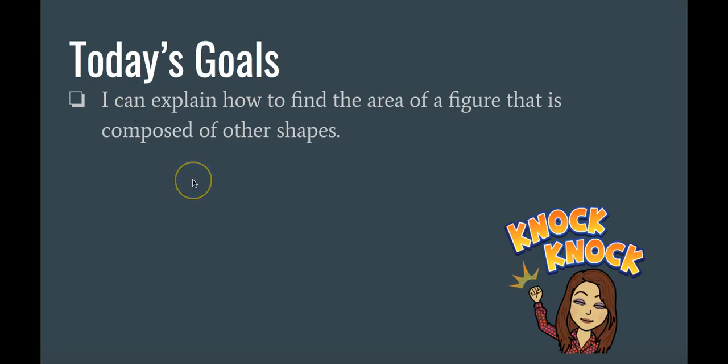So today we're going to find out how we can find the area of a figure that is composed of other shapes. So we're going to use other shapes to figure out area of a larger shape, or at least a different sized shape. So make sure you have your I can statement and today's date at the top of the page, and we're ready to go on.